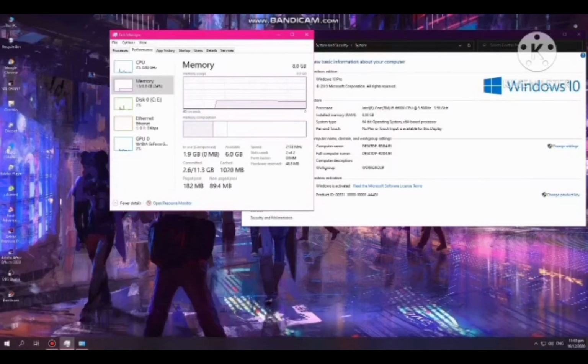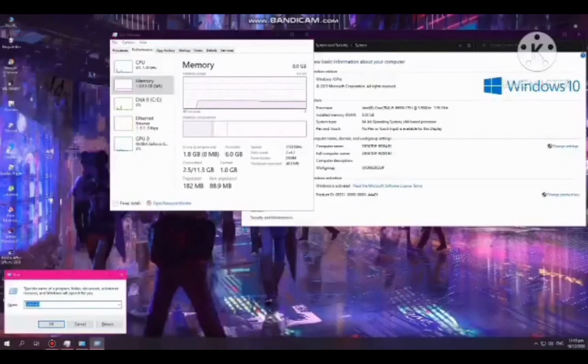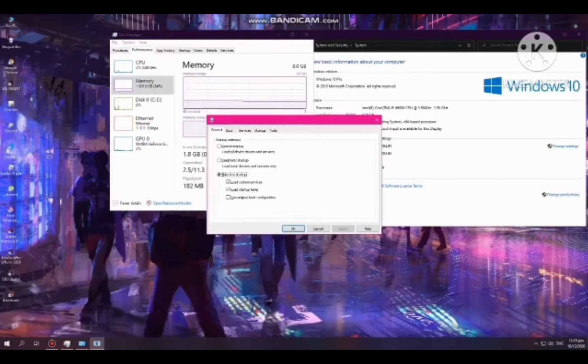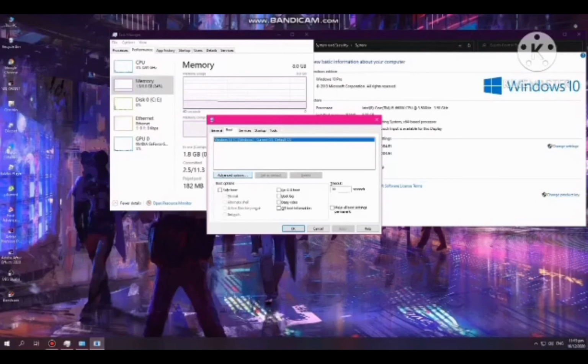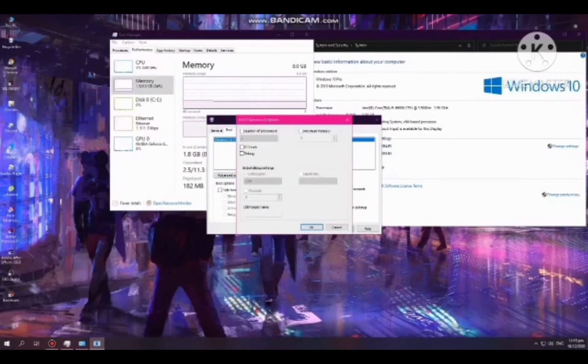The first thing that you need to do is to press Windows plus R keys and type msconfig in the Run dialog to open System Configuration. Secondly, you need to move to the Boot tab and click on Advanced Options. Now, check the checkbox that is located next to Maximum Memory and enter the maximum amount of RAM that you have installed. If you are done with the following instructions, then click OK and restart the PC to let it take effect.